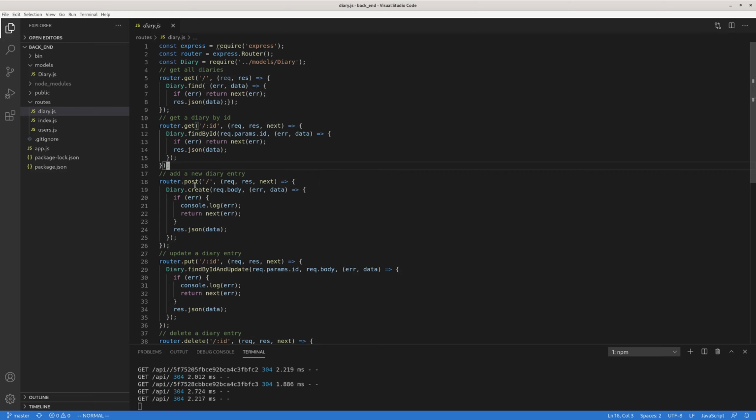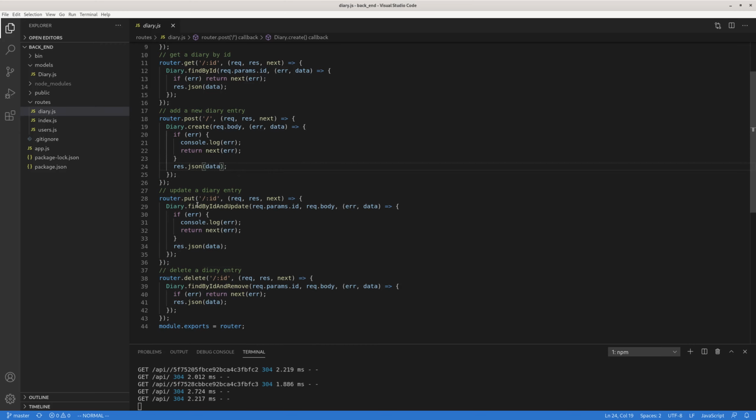Here is a post. The post method would use a create method to create a new record in the MongoDB database. Please remember this create method is from Mongoose. Mongoose does not have an insertOne method. InsertOne is for MongoDB. So you're using this middleware called Mongoose. To add a record, you need to use the create function. You pass this function just the new data, and you get a response. Either it's an error, or if there's no error, you would return the same data you sent over. So you add a new diary entry.